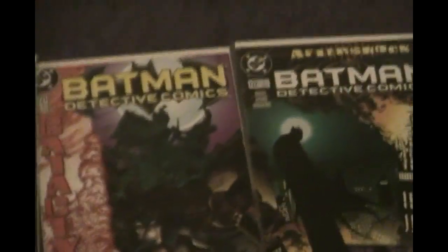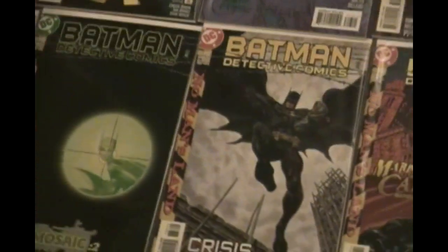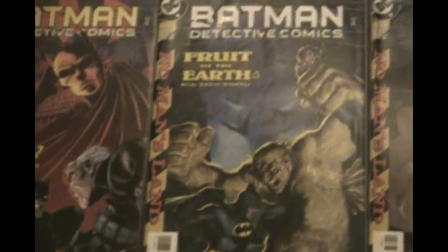We're about to get into the famous Cataclysm storyline in 1998, which eventually led to the storyline you may have heard of called No Man's Land in 99 all the way through 2000. We're in No Man's Land now, as a matter of fact, which is also where Batgirl, known as Cassandra Cain, was introduced. And there's her father, David Cain, the Mark of Cain, who was one of Bruce Wayne's mentors from his past.